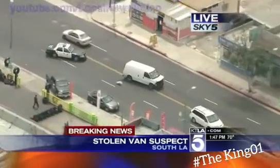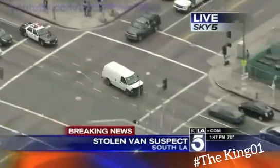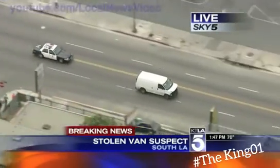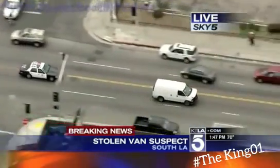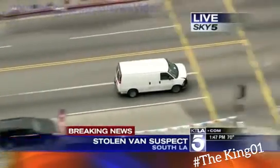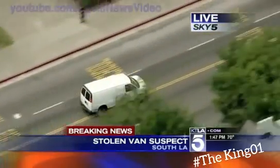My gosh, turning northbound. At the rate that he's ripping through these small streets and coming up on major intersections here, I'm just surprised that he hasn't T-boned an officer or someone else. We have already seen several accidents directly involving this guy just coming too fast and blind into intersections here. So now he's northbound. He's probably traveling a little bit slower than he was at its peak. Maybe that van is showing some signs of wear, or maybe it's slightly disabled. We just don't know at this point.